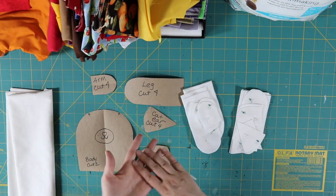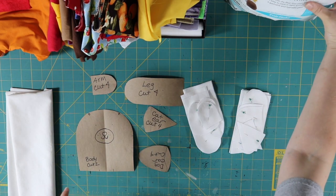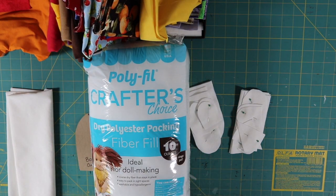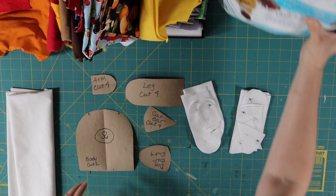And then you need your sewing machine, your thread, your scissors, all your normal sewing stuff. But also, because you're stuffing, you will need polyester fiber fill. You can get this at any craft store. This is what you really want to use for stuffed animals or stuffies of any sort.